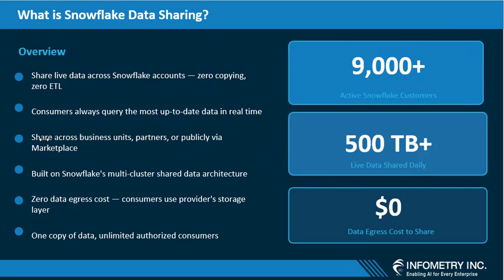Let me give a quick example. Imagine a company that has sales data and needs to share it with multiple partners. Traditionally, they would create separate pipelines for each partner, but with Snowflake, they just share the data once and all the partners access the same live dataset. So there is no duplication, no delay, and no maintenance overhead.